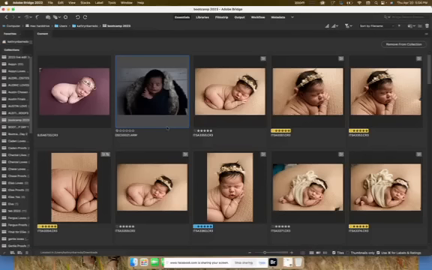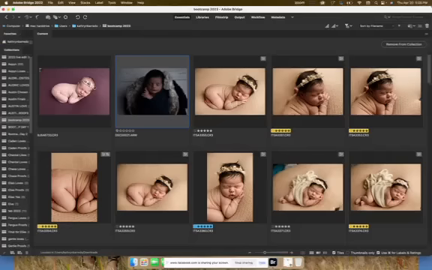And you can basically do everything just about the same in Bridge and ACR as you can with Lightroom.